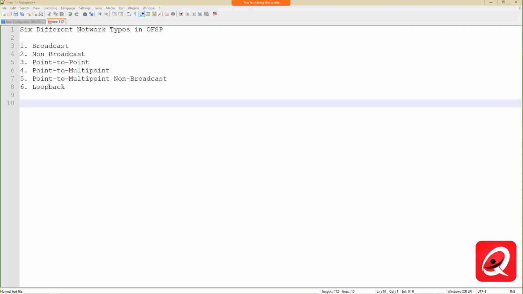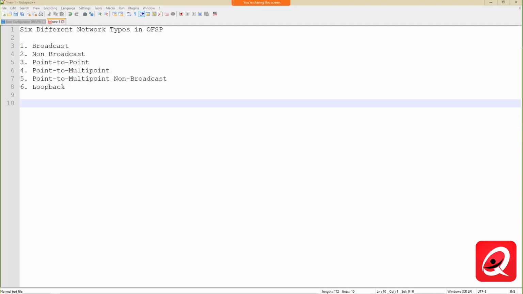So we know that we utilize the DR/BDR election to optimize OSPF operations on a shared segment. It's going to allow us to reduce the number of adjacencies in our topology. It also allows us to reduce the LSA flooding or LSA replication that's going to occur between the peers in that multi-access network, and most importantly, it simplifies the OSPF calculation process. We only need to recurse once to the DR. We solve the shortest path tree topology to the other nodes based on that single recursion to the information that we're getting from the DR.